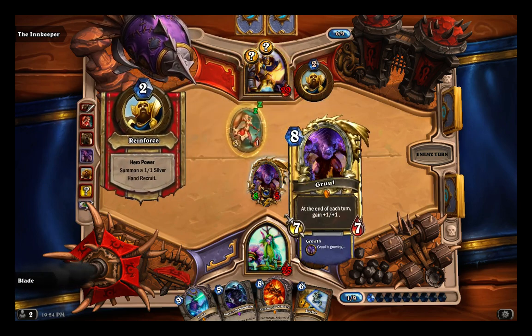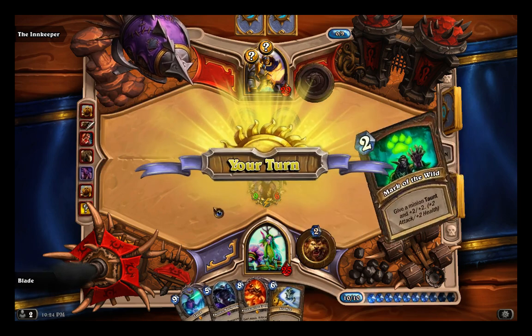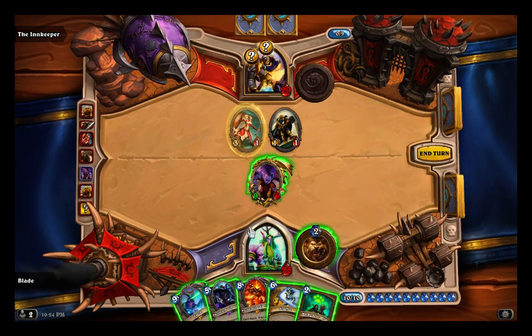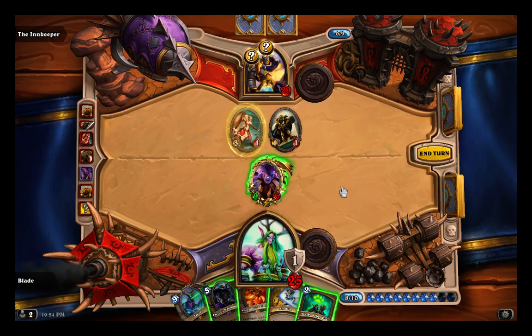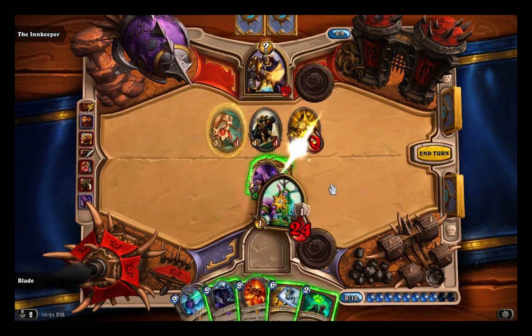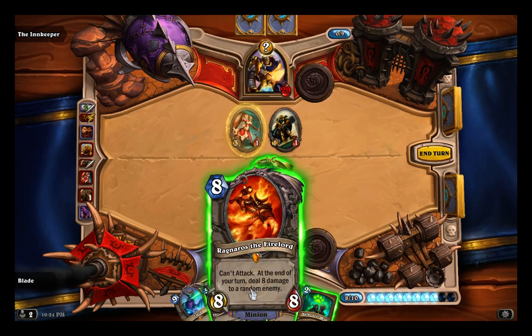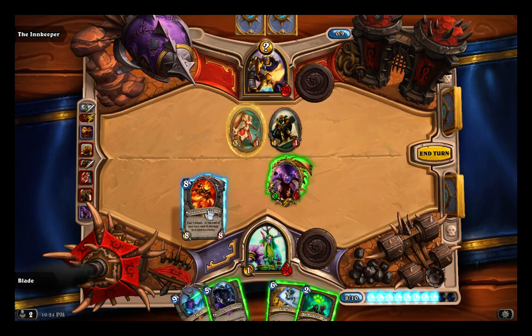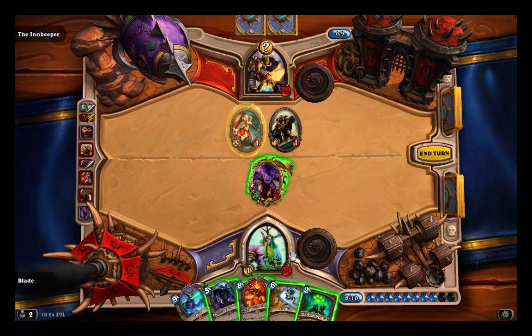Slowly whittling Gruul down, but he will gain 1 every single turn, even his turn. Alright, I'm going to get rid of the Get Down. Now, if this is Eye for an Eye, I'm going to be taking quite a lot of damage, so I'm going to be very careful. I'm going to pop down a Ragnaros here. Because of that Eye for an Eye, I'm going to take quite a lot of damage.